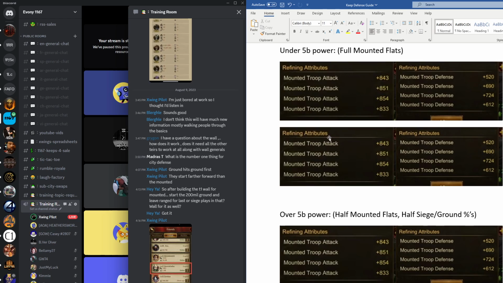And you're using a T1 wall, which is doing most of your fighting. We're going to get into the troop layers after this for defense, but for your T1 wall, you're not just going to be building T1s. You should build also T2s and 3s. So these flat refines are boosting the majority of your troops.